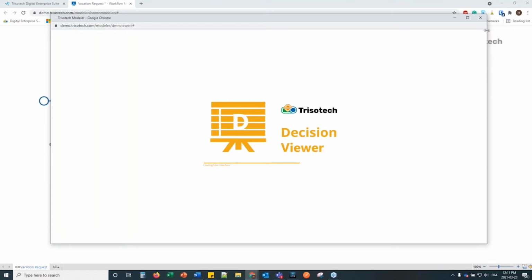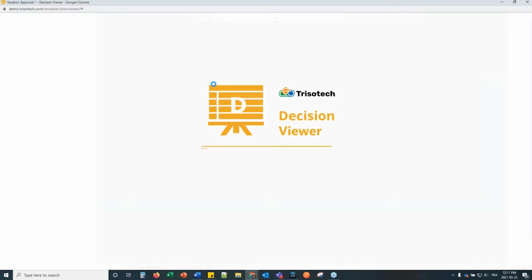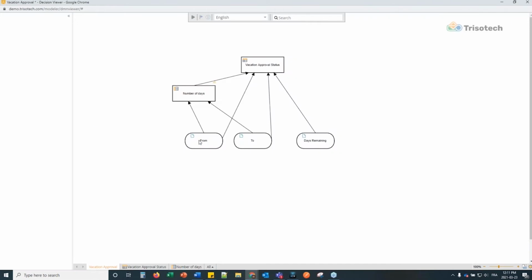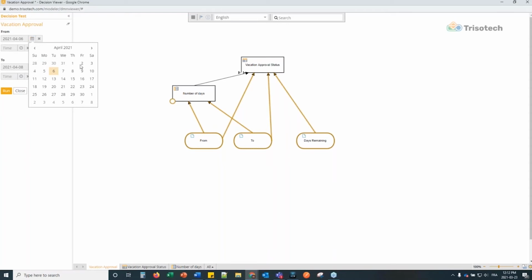I can also animate it, but I can also animate this decision here. So we have the from date of the vacation, we have the to date, and we have the number of days remaining in our decision model. So here the number of days is depending on the date I take my vacation.